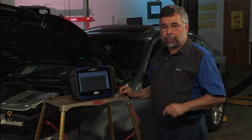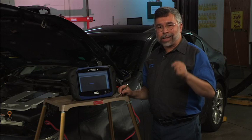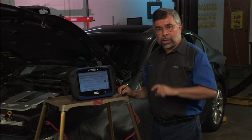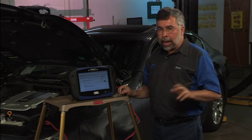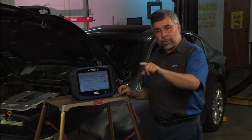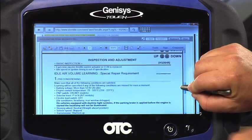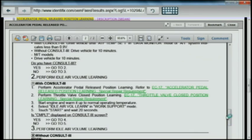For example, you must make sure the engine is at operating temperature of around 210 degrees Fahrenheit. You must make sure that all accessories are turned off, that the steering wheel is perfectly straight ahead, that the emergency brake is applied, and that every single electric load accessory is turned off — that's A/C, heated seats, rear defrost, or any of those items, including the dashboard stereo and everything. I'm looking through the instructions. I'm at idle air volume, it tells you all the preconditioning, and then it tells you what to do with your scan tool. So I'm going to close out.